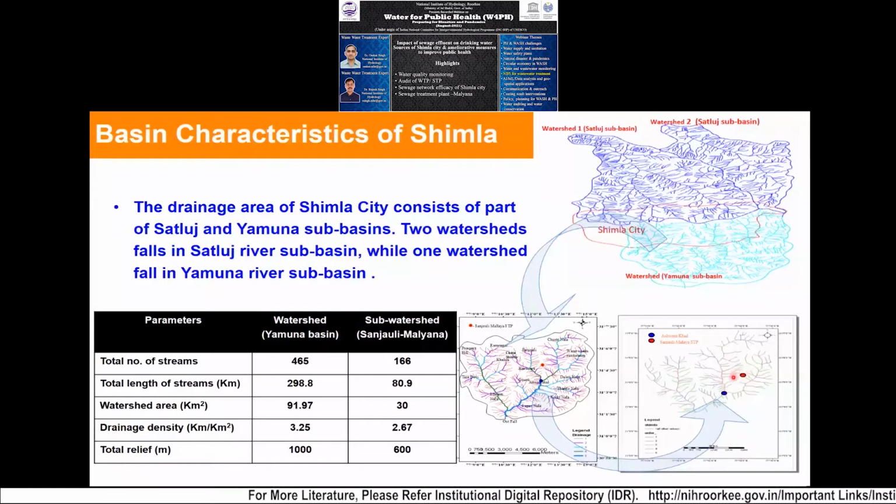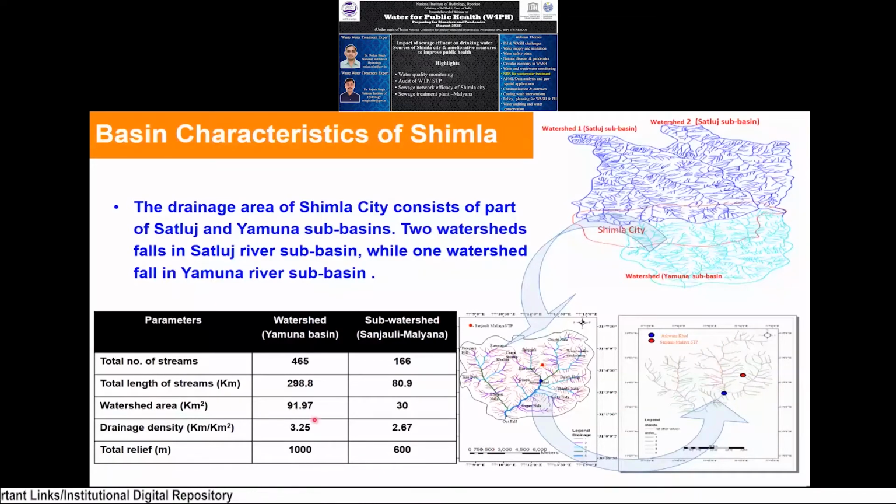Apart from this sewage treatment plant, the water was also receiving water from the habitation. When this plant was designed, these streams were quite pure, but over the period of time, the population increased, more habitation was there, and more construction of buildings. So the streams which were carrying water into the mainstream also got contaminated because the sewage from the adjoining area was discharged into these streams, and then they were ultimately contaminating the mainstream.